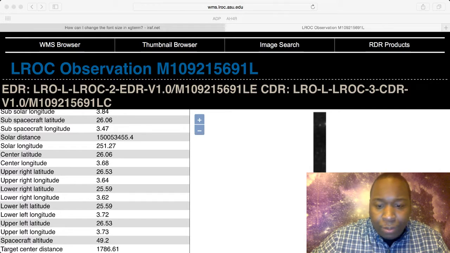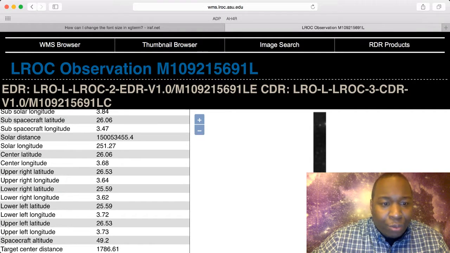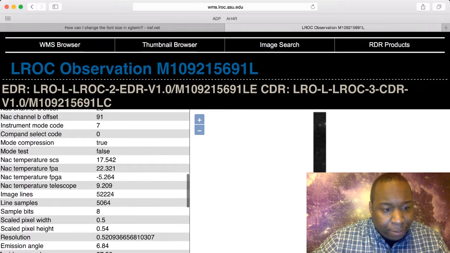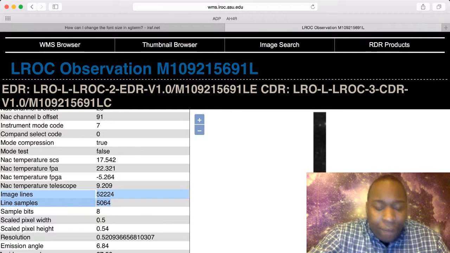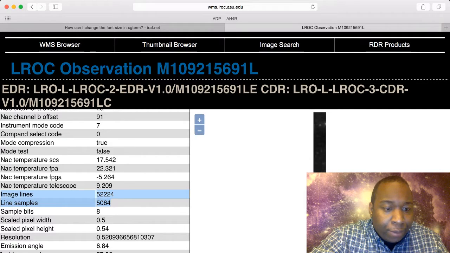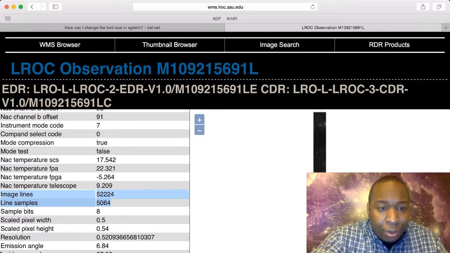And I can just simply, what can you guys currently see? Good, all right. I can just simply scroll up and get this information, actually. And it is stated here, in these two lines here. So, if I'm not mistaken, image lines is the number of rows in the image, and line samples is the number of columns in the image. Or another way to put this is the line samples is the number of pixels in the X dimension, the horizontal dimension, and the image lines is the number of pixels along the Y dimension.